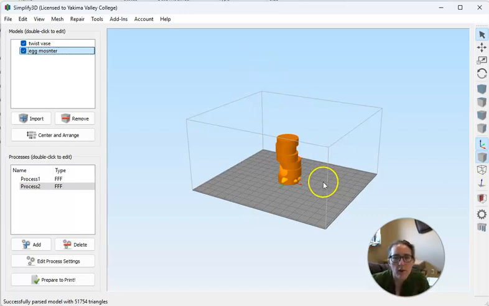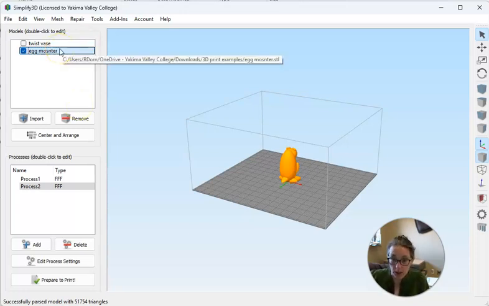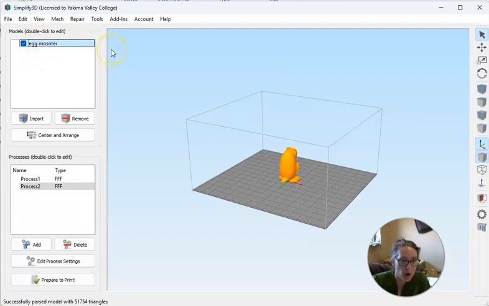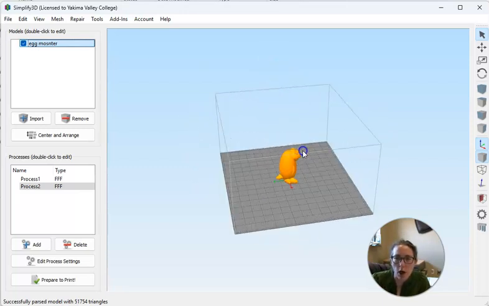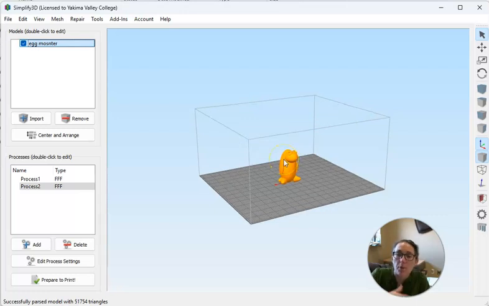Usually when you open it up, it'll show you so right now, if I take away the visibility on EggMonster, you can only see the twist face. And if I take away the visibility on twist face, you can only see EggMonster. If you play around with both of these still in here, you're going to have some trouble. So I'm going to delete the one. What happened was I went to open the EggMonster, and because I had been messing around before, or because a classmate might have been working with it before, it showed up the thing that was on there before. So first thing I need to do is get rid of that.